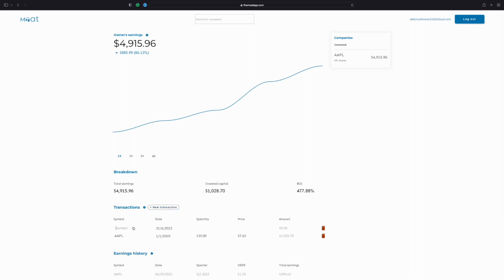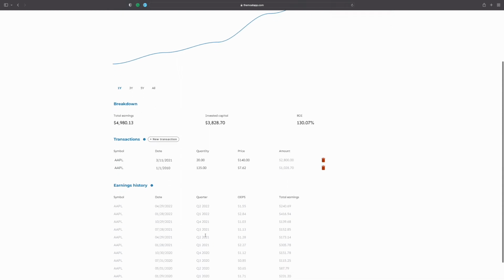From there, you will be able to see the total owner's earnings you've accumulated over time and a graph to visualize this. This number is the actual money you've made from owning companies, and it's the number Warren Buffett uses to value businesses. Some of your owner's earnings may be actualized as dividends, while the rest will be reinvested into the business. Either way, owner's earnings is what will ultimately end up in your pockets.